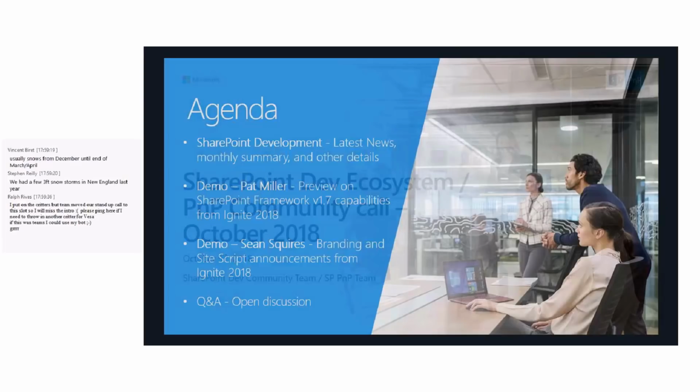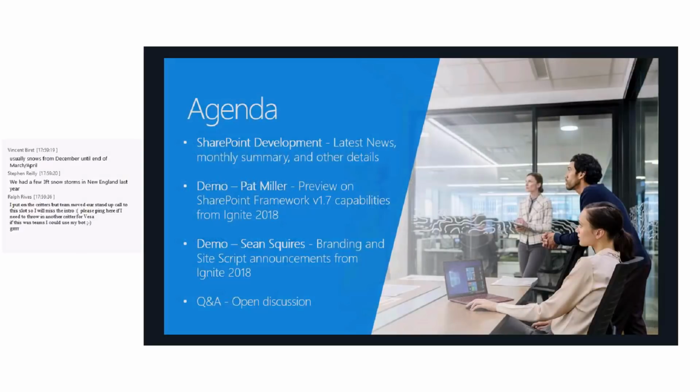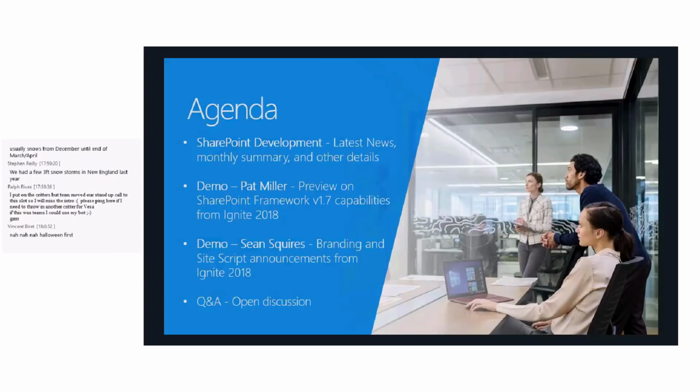So today we do the typical monthly community call structure. We have a SharePoint development section, the latest news and all of that, and I'm going to walk through a few slides and a few news items. I'm trying to cut down this section, referencing more the URLs and articles, so we will have more time on the other topics.